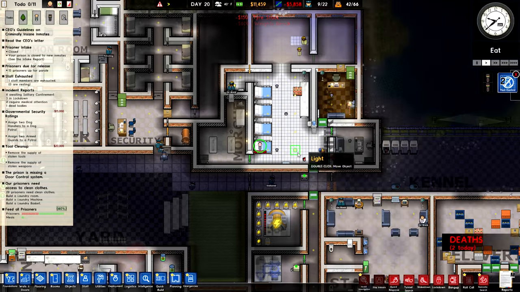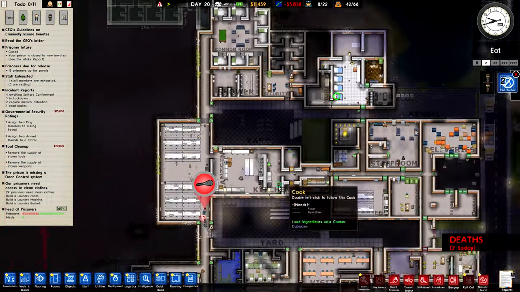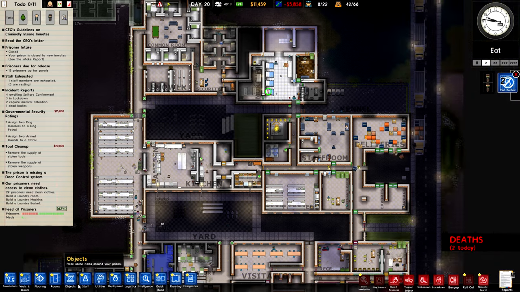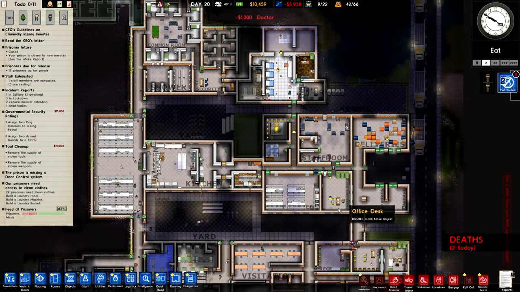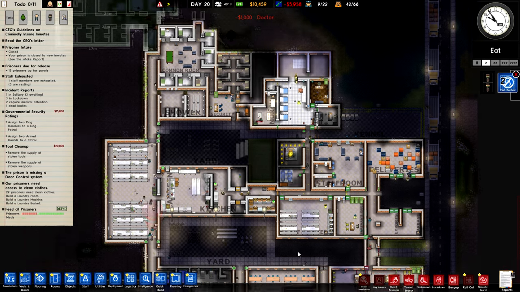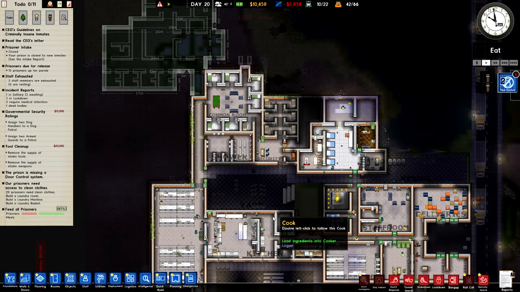Okay, this isn't good. Didn't we have a doctor in our infirmary or something? I mean, that's not good. That guy could have been saved. He should have been saved. Where's our doctors at? Maybe we need to hire more? We'll hire one more doctor. Hopefully that'll help things out a little bit. Yes, kind of not good.